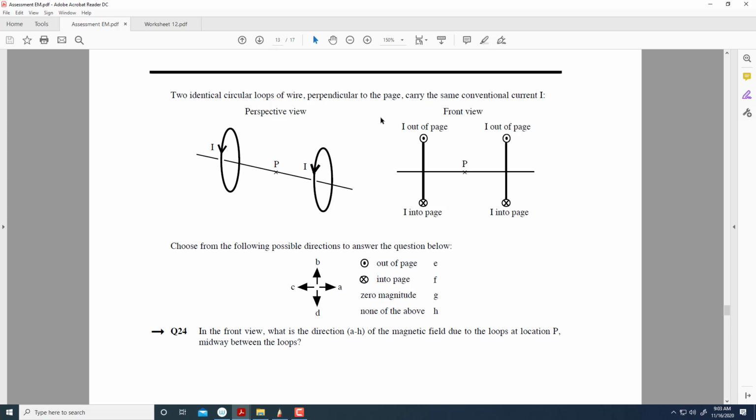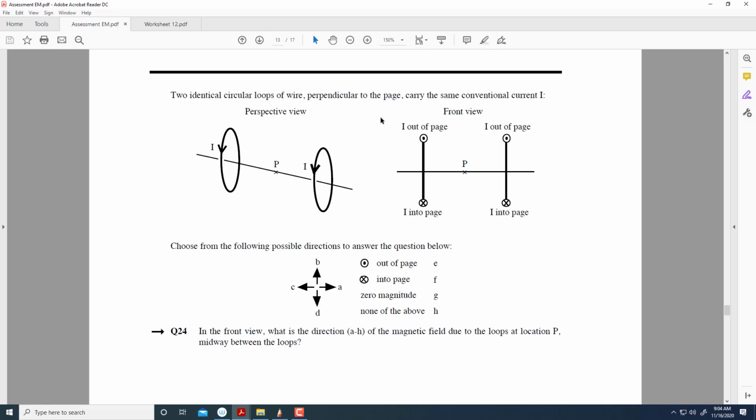So last time we learned that whenever there is a current, the current produces a magnetic field. So you have a loop carrying some current. From your perspective, it's clockwise. Because of the current, there would be a magnetic field around it. And we don't care about other locations. We only care about the center, because at other locations it's a bit complicated to find the magnetic field.